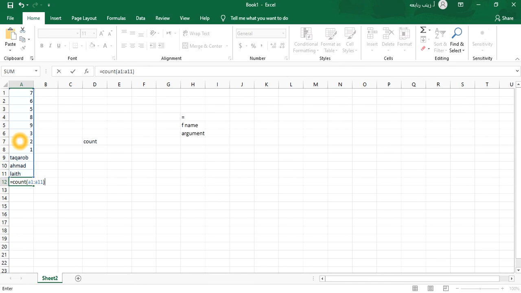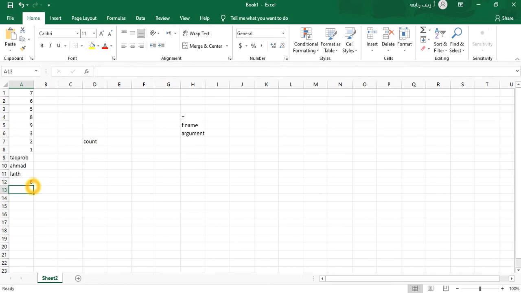Then click enter. The result is 8. This is the number of cells that contain numerical data only.